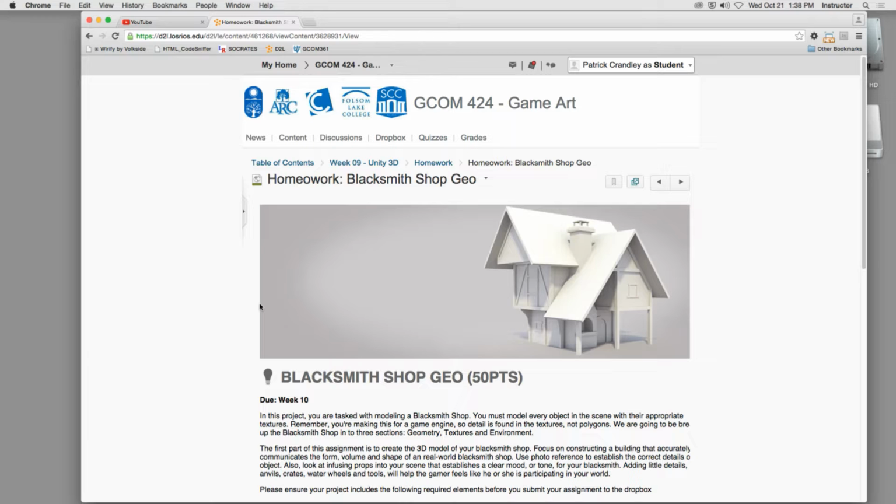And then next week, we're going to finish this blacksmith shop and ultimately put all of our textures on it next week. And as one might imagine, for an environment like this, or excuse me, for a model like this, we're not going to be leveraging the power of Photoshop in most areas with this blacksmith shop, right? Because all of our textures would look pretty poor. You'll see this here in a second. That's actually my model up there in the banner image, okay? And you'll see, once we start talking about UV maps next week, how many individual UVs that we're going to be working with just for this one house. So the Photoshop texturing pipeline is not going to give us the best results for a big object like a house.